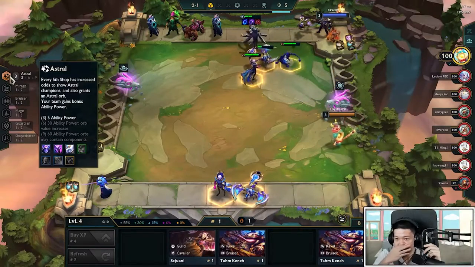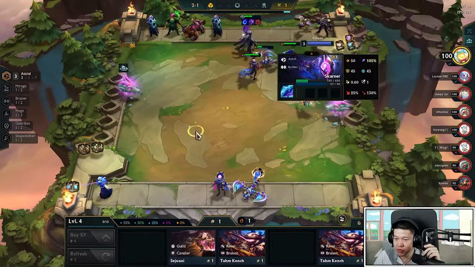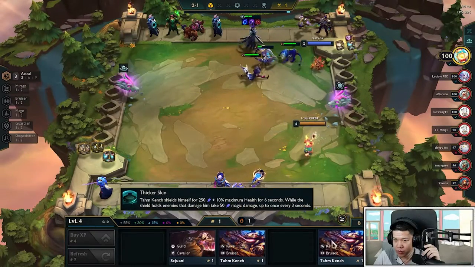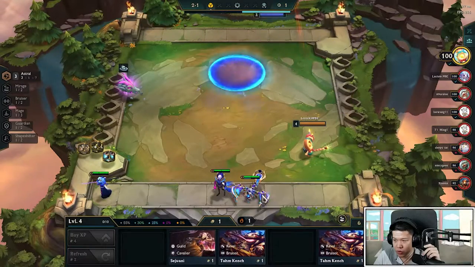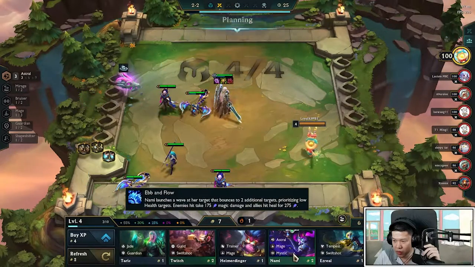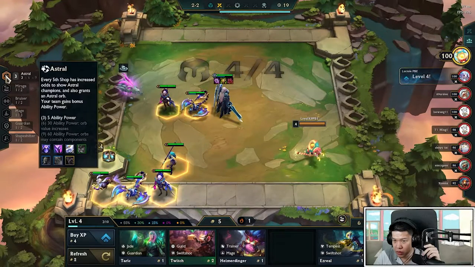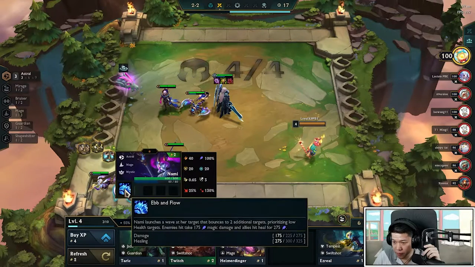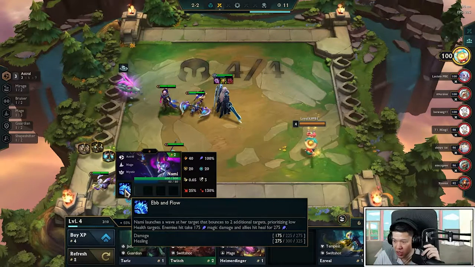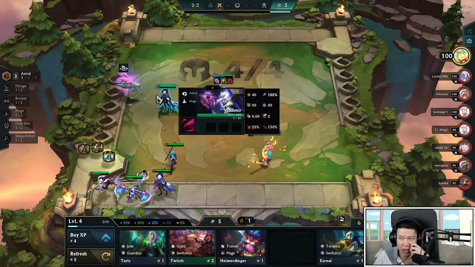Champions also grant an Astral Orb. Your team gains bonus ability power. Sure, 5%. Boohoo. Is there Rebels? No. I do have Bruiser, so I was almost down to get that. Oh, there's another Astral. There's a 2 cost. What do you do, Nami? Nami launches a wave at her target that bounces to 2 additional targets, prioritizing low health targets and healing. Okay, that's not bad. Since I have a lot of frontline, I might give this up for Nami.